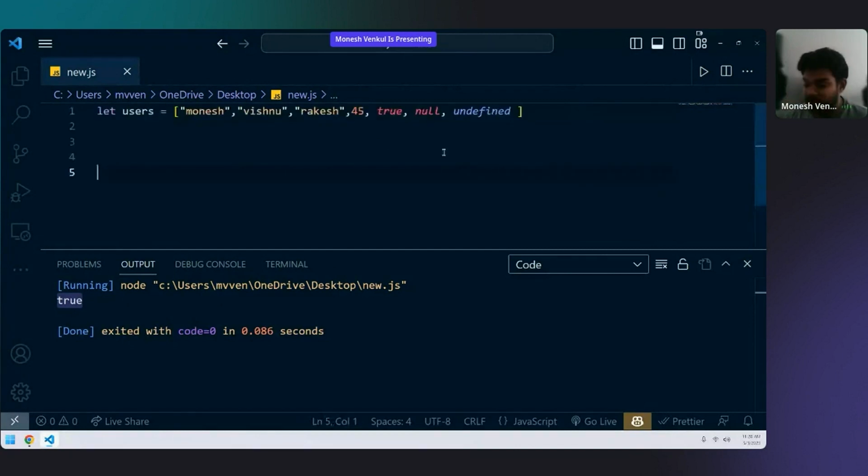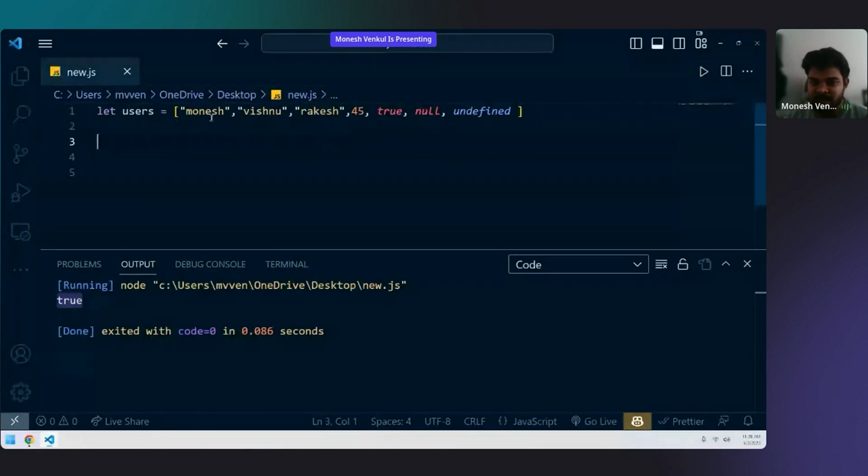Again, I'm explaining, for Arnav or anyone who has missed that part. The question I've asked is whether the last index position and the length of an array are the same or not. They are not the same. Why?